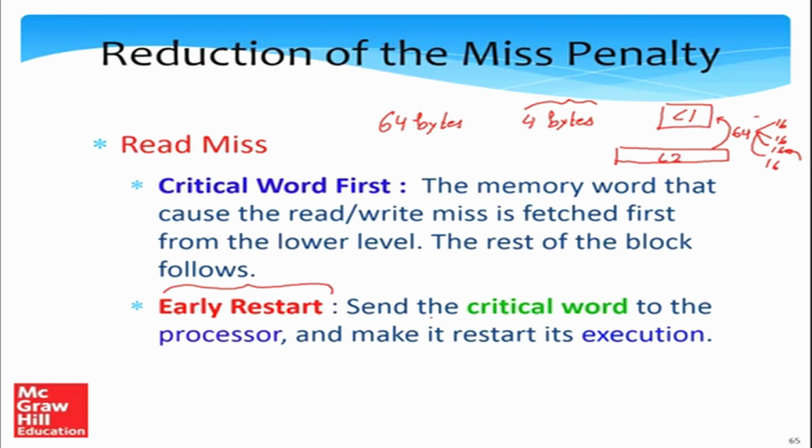The advantage here is that we are able to get a little bit of mileage out of the process. And the way we are doing it is that we are tweaking the order in which the bytes get transferred from the lower levels of the memory hierarchy to the L1 cache. Instead of reading the bytes sequentially within a block, we read that part that we are interested in and transmit it first. After it reaches the L1, we immediately give it to the processor such that the processor can restart its execution.